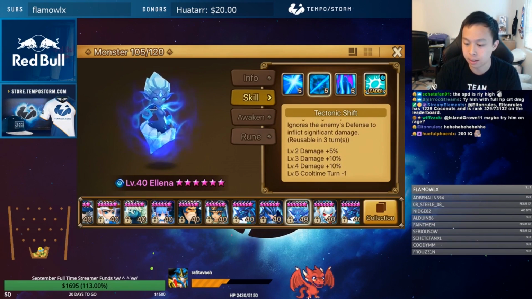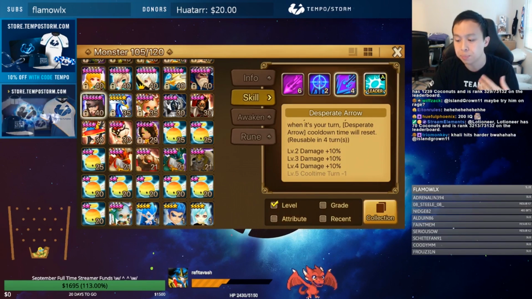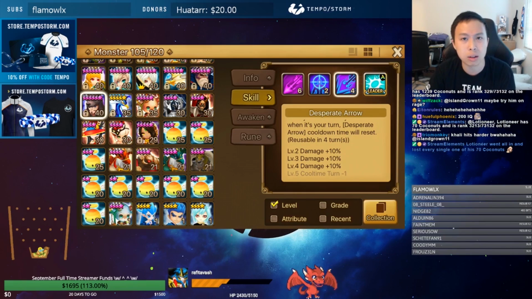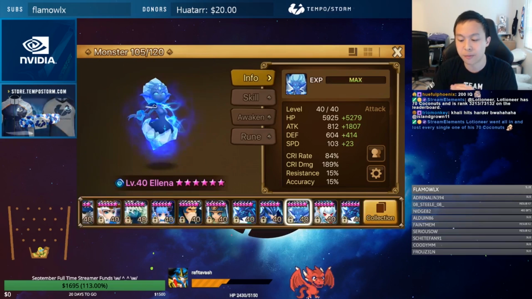I think that's ridiculous. Yeah, a 3-turn cooldown, when this has a stupid thing that reduces the cooldown if you're full HP, as well as it's a 3-turn cooldown regardless. Another one is a skill 2. The damage from Akali or Elena is far greater.